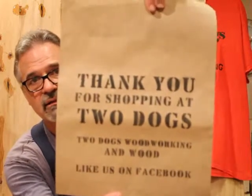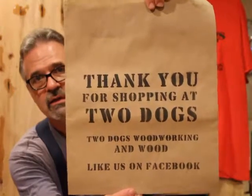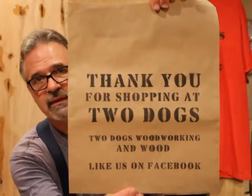What else do we get done? We got the bags stenciled, and by we, I mean Mom got these done. She made a stencil, and I don't know if you can see that or not, but we think it looks pretty good. Anyhow, that's one of the things Mama got done. We're really proud of those bags, so now we have something other than Walmart bags to hand people. So that was done.